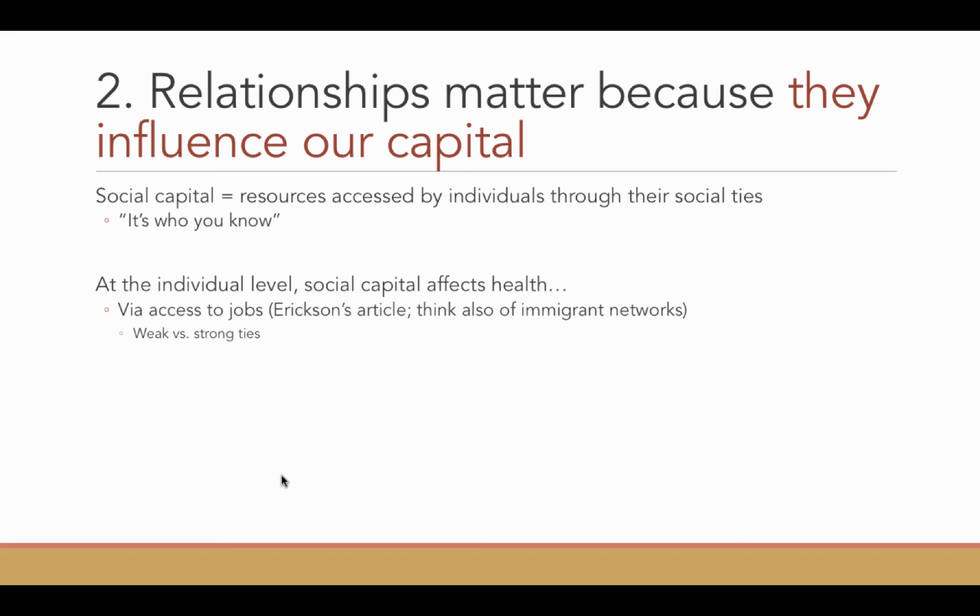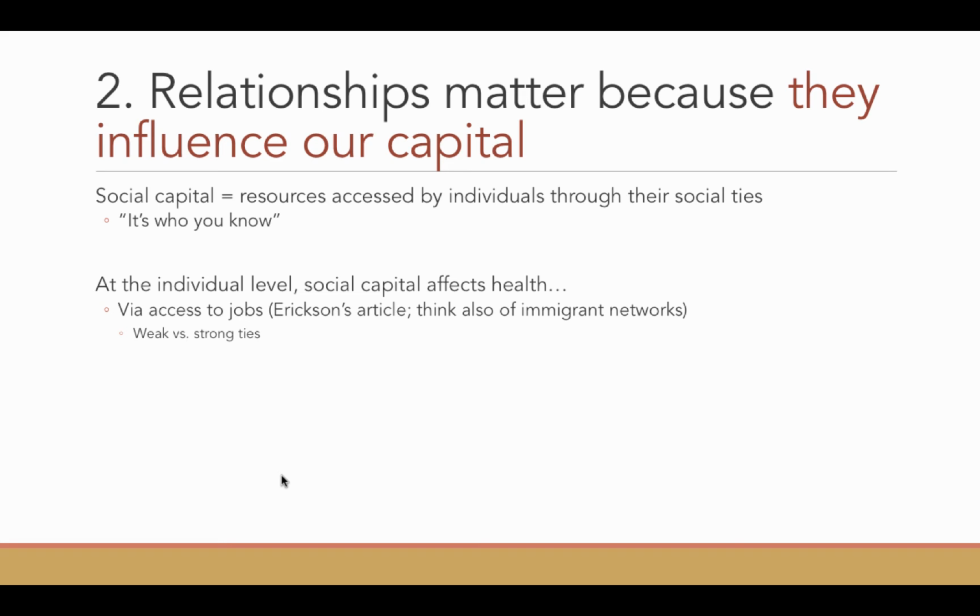And then you can think also of immigrant networks. So when somebody comes to the United States, for example, or any country, but if somebody comes to the United States and they already know people here, they are able to join that social network, which already contains many resources that they can use to get a jump on their life here. So if they have people that they know, or even people that they know through somebody else that they don't know intimately, they can use those connections to get a job, to find an apartment or somewhere to live. Sometimes they can expand a business franchise.